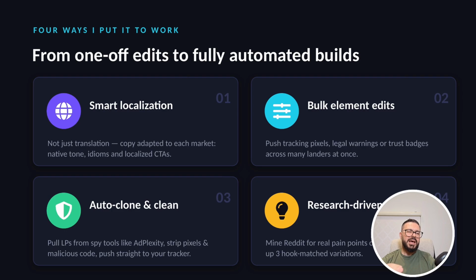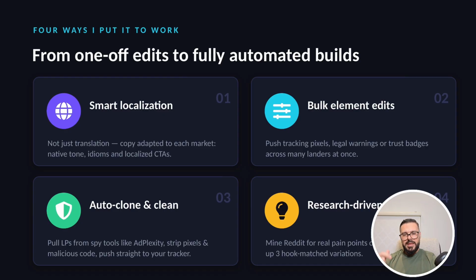Once done, add them to my Cloudflare tracker as landing pages and add the Cloudflare tracking script. So basically, it saves you a lot of time. Instead of doing all this work manually, just give it to the MCP and in a few minutes it will be done.